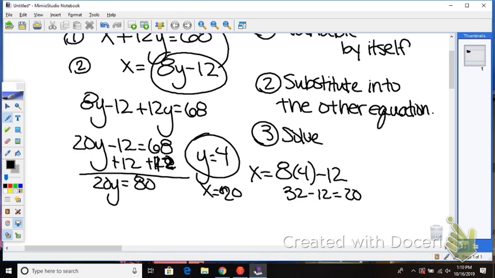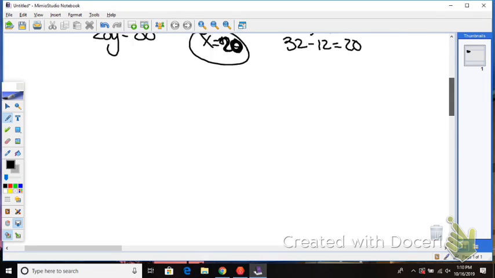If I was to graph this, I would have to graph it big enough so that it's intersecting at 20. So that's why algebraically is better for real life problems. Okay, so what if that second one wasn't solved for x? Well, you could plug into it. I'm saying for the first step. Oh, that's my next example. Okay, sounds good. So here we go.